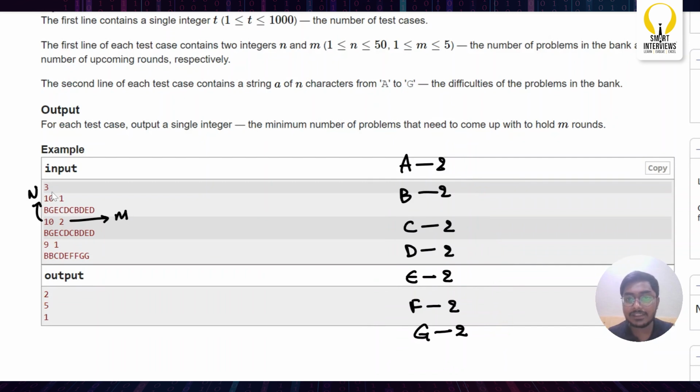This is the minimum required number of problems. He requires at least two problems of difficulty level A, B, like all these.